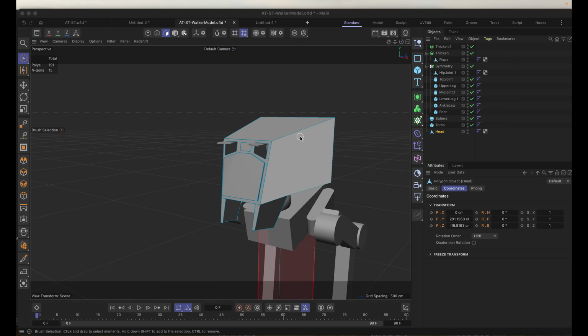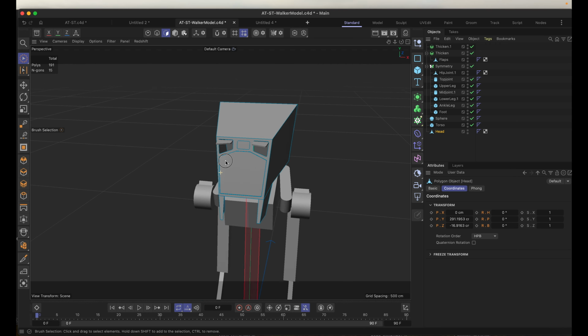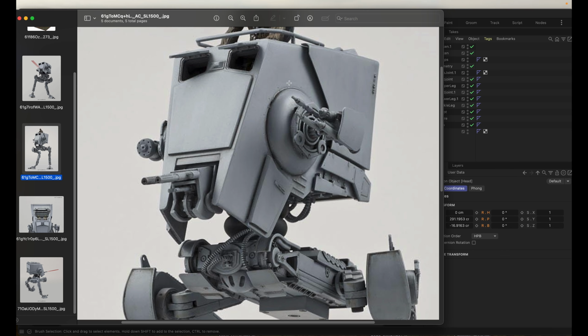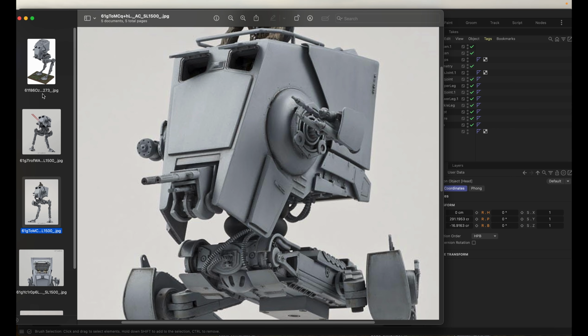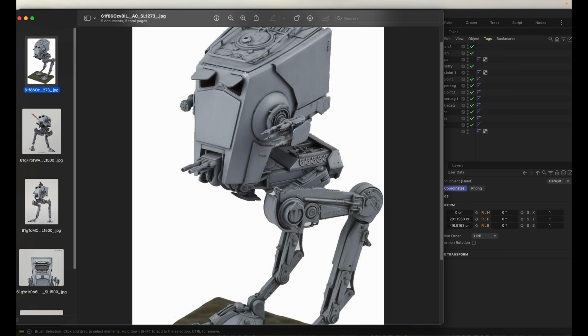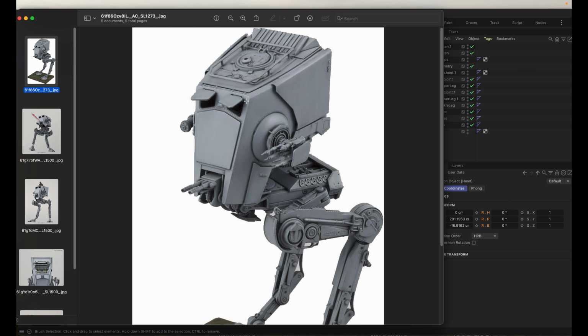Okay, before we get started on the next step in this tutorial, we need to discuss a couple things. One, if we look at our references, maybe that's not the best picture to take a look at. Let's see if the first one's better. Yeah. So you can see that these edges here are rounded as well. And so we've got this rounded edge here. If we look down here, this is rounded, right? We probably want to bevel in a similar way to what we did to those other parts.